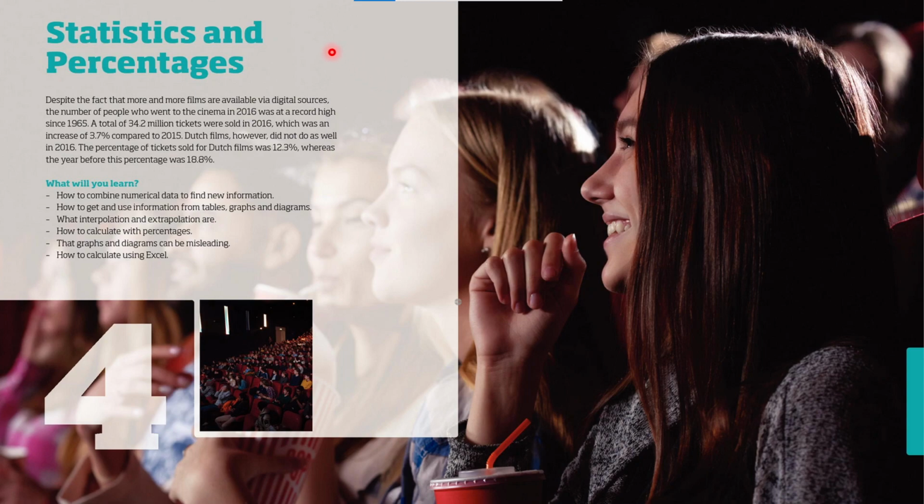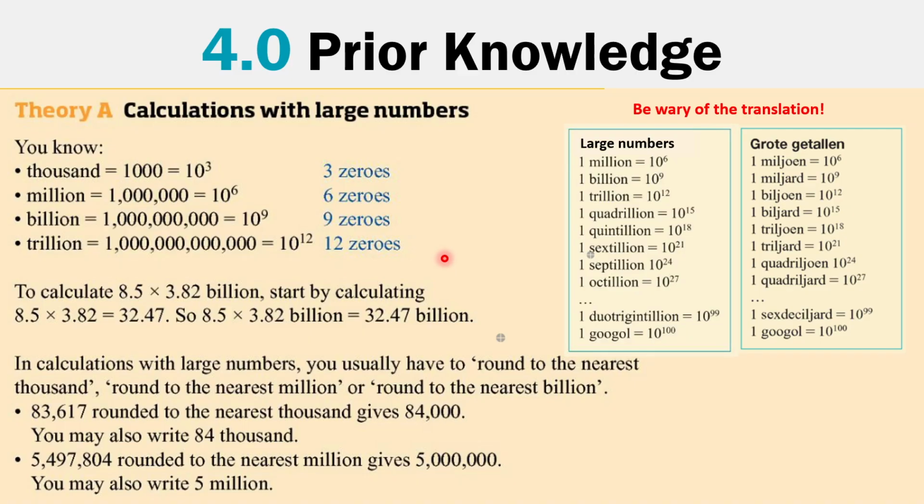Let's take a look at what the prior knowledge of chapter 4 is going to tell us about statistics and percentages, and then mainly it will be about percentages. First of all, calculation with large numbers. It's important to know at least those four right here and know what they mean.